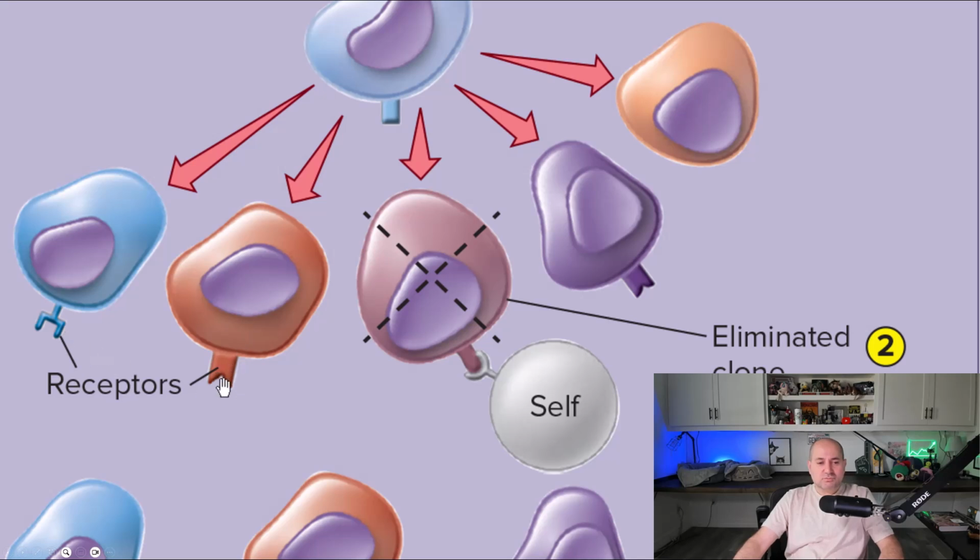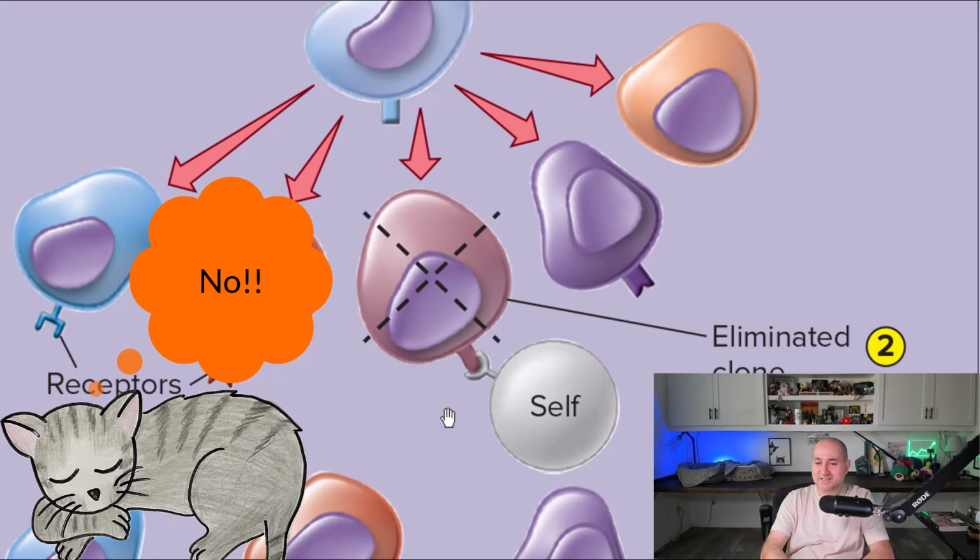If one of these receptors, if one of these keys, or I should say receptors, binds to a self antigen, is that good? Let me know. What are you thinking? Should a B cell or a T cell recognize self? That means a self antigen, let's say a protein on your own cells. What do you think? Should a T cell or a B cell recognize your cells as foreign? Yes or no? That's right, Wicket. Yeah, definitely not.